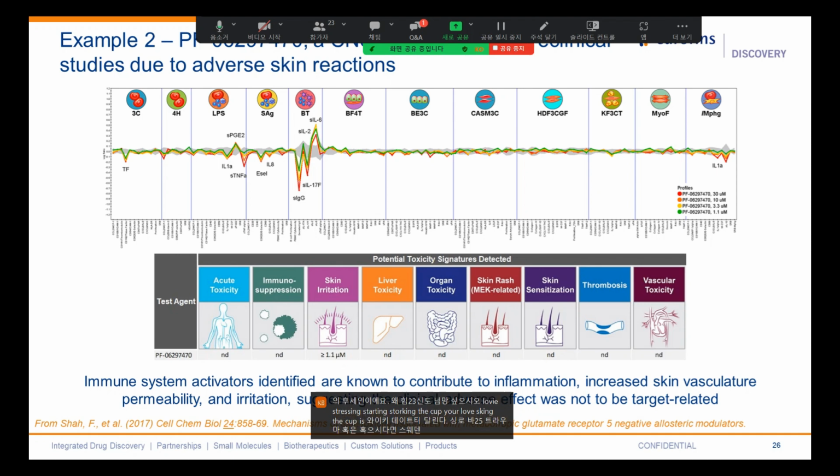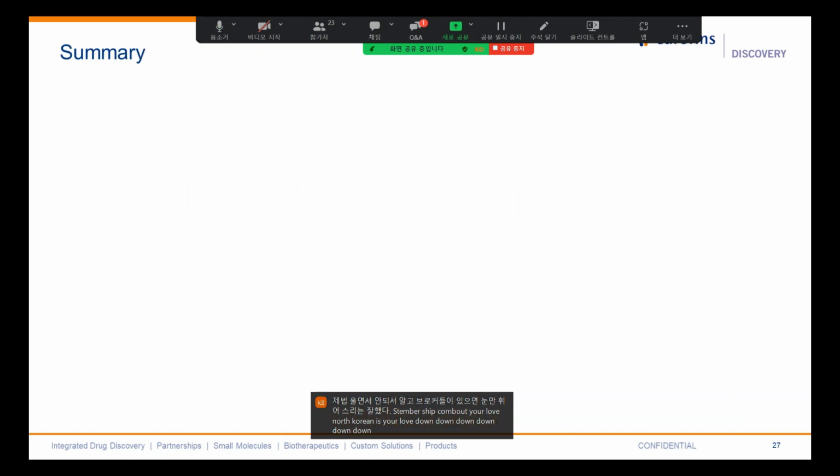So then what one can potentially do using this is put in place simple assays to measure the ability of a drug to induce IL-2 or IL-6 from, say, PBMCs, or to induce prostaglandin E2 in a macrophage-type system. One can then use that in an SAR campaign to help remove those undesirable properties from the molecule's phenotype. If then one were to do that successfully and then retest that drug in Diversity Plus here, you would expect to see a disappearance of that induction of IL-2, IL-6, and prostaglandin E2, and thus a disappearance of the skin irritation toxicity signature.